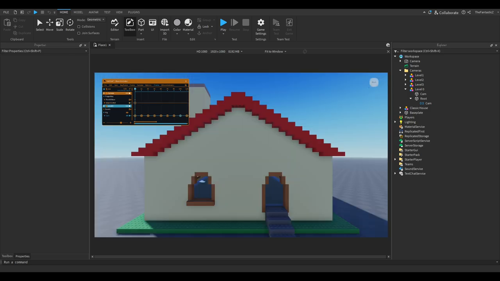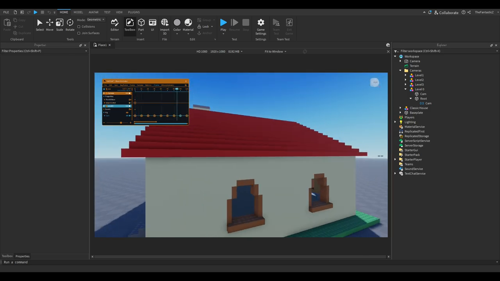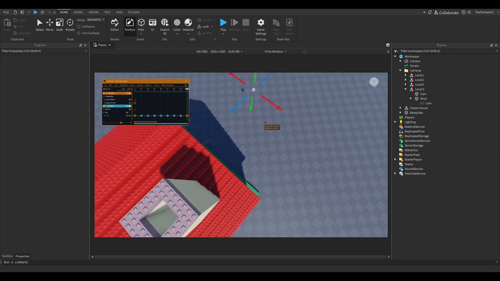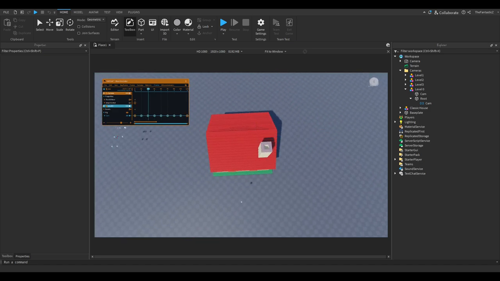So now let's see how the animation looks. Still a bit jagged. However, Moon does have a feature where if you press M, it will split the frames. So let's see how that looks. So this is the before of the animation, and when we press M, this is how the camera looks now. Still a bit jagged, so a lot of people will repeat this process until it looks a little smoother.